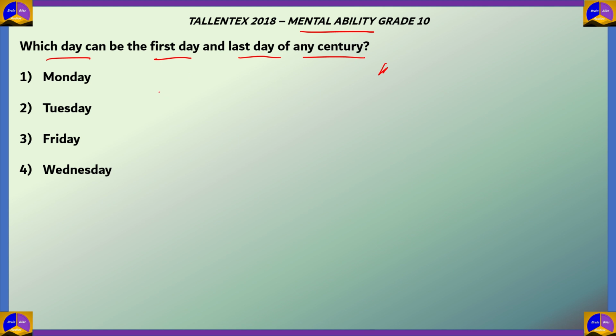Now, let's state the obvious. The number of days in a normal year is 365 days. And 365 days can be calculated as 52 weeks, which is 52 multiplied by 7, plus 1. You do 52 times 7 here, you'll get 364. Alright, so 364 plus 1 gives you 365. That's for a normal year.